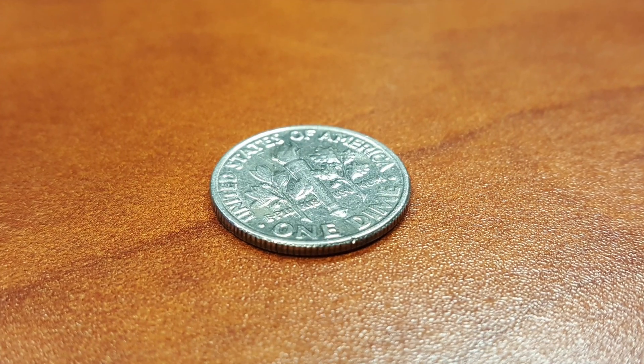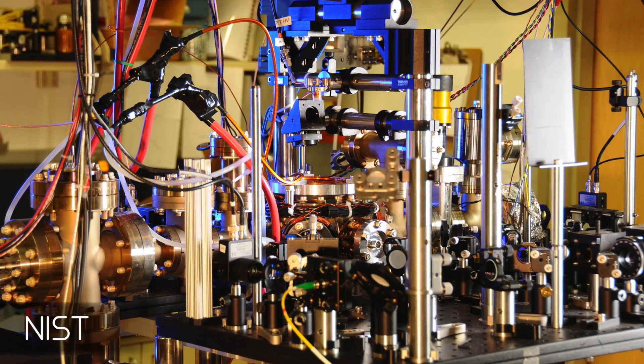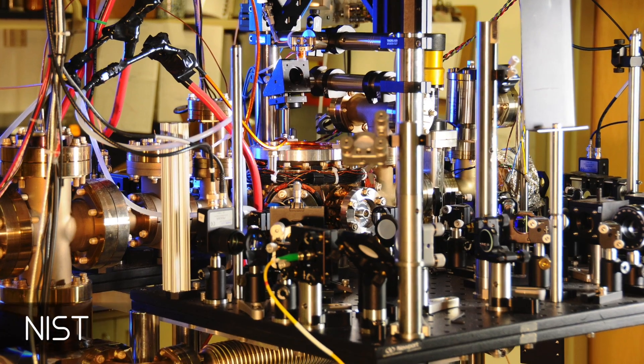What would you use this for? Why do you want to get it so cold? If you want to observe quantum behaviors in a macro-scale object, you have to get it extremely cold, and that's what laser cooling could be used for. The other thing would be atomic clocks, like the ones in satellites — they have to be laser-cooled to be really accurate. Otherwise your GPS in your phone would not work. Our ability to locate ourselves on our smartphones depends fundamentally on laser cooling working in a satellite orbiting the Earth.